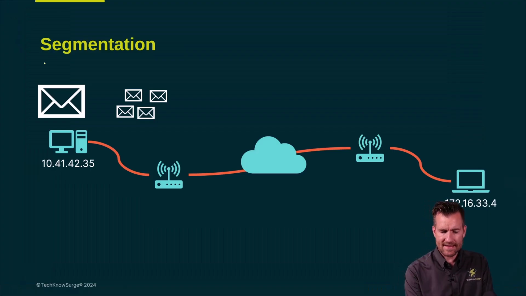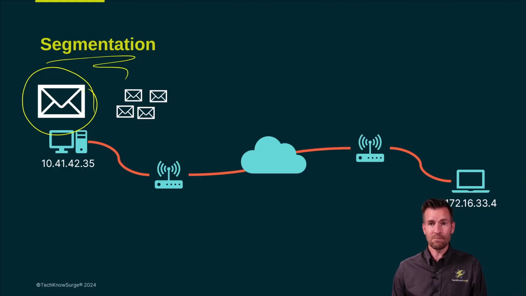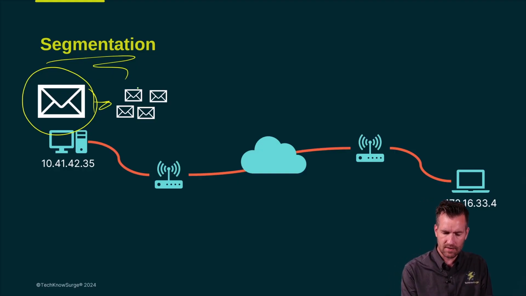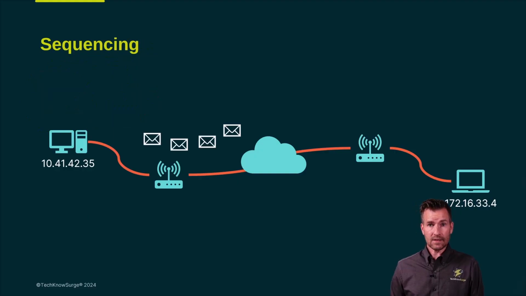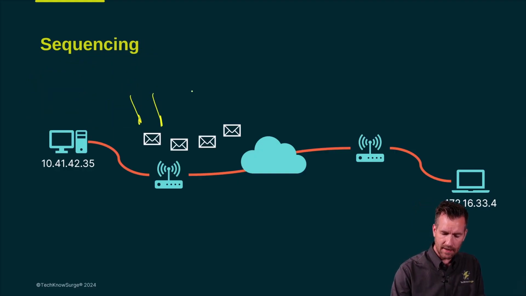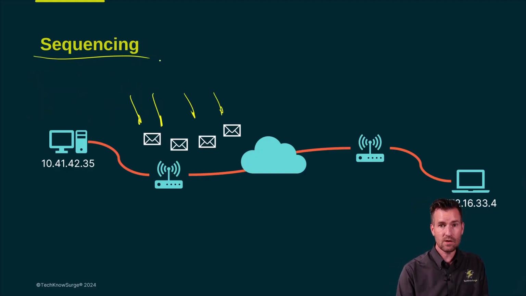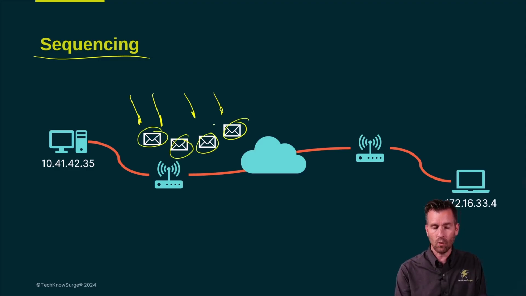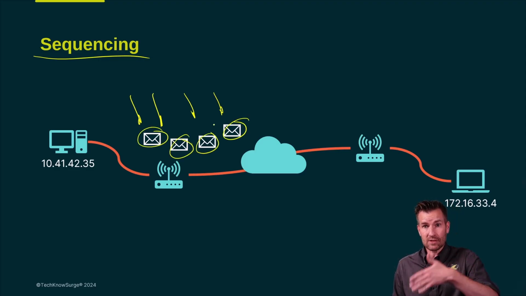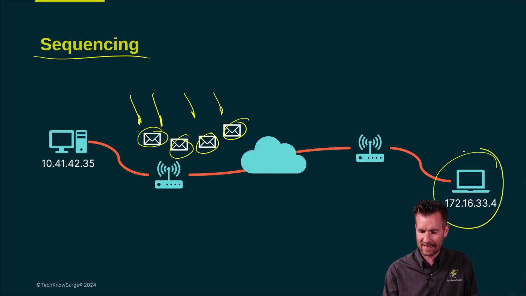We also have that segmentation. That is, we need to break up big messages or big downloads into smaller messages so that it can be better transported and received. Since we're breaking this down into smaller segments, we also need some sort of sequencing. That is, these packets could arrive in different orders. They could even take altogether different routes to get to the end destination. So because of that, this machine needs to know how to reassemble the data.